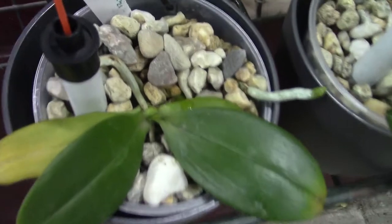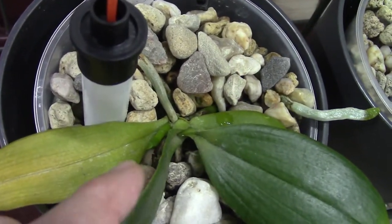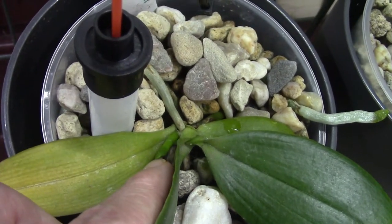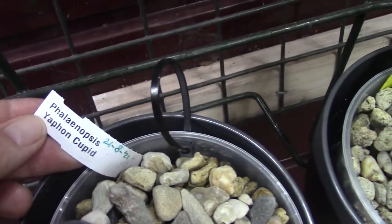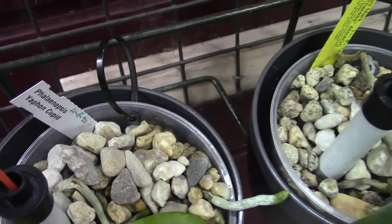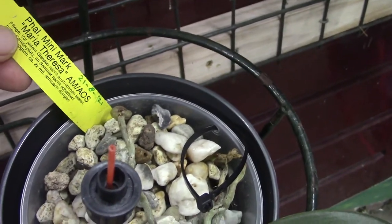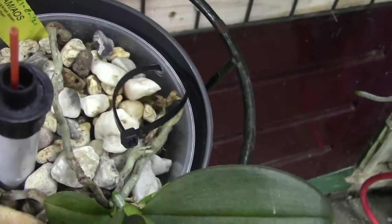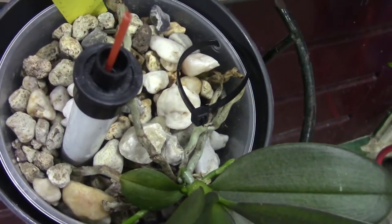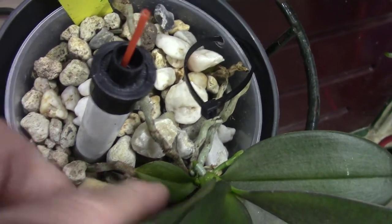As I will do with these guys, these teeny tiny ones. I wouldn't class them as blooming size, but you can see they are. But a spike here. This is my Japan Cupid. Beautiful, beautiful little blooms. My Minimark Maria Teresa. This one has a spike there. It has one there, so that's 2. And I think a number 3 is there.